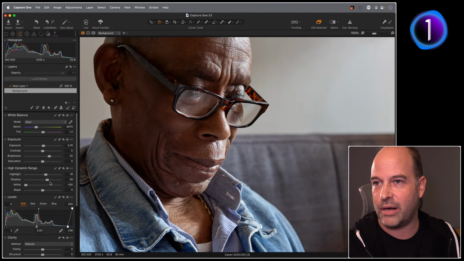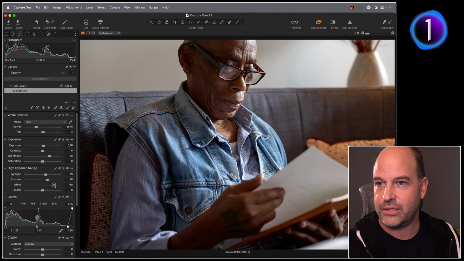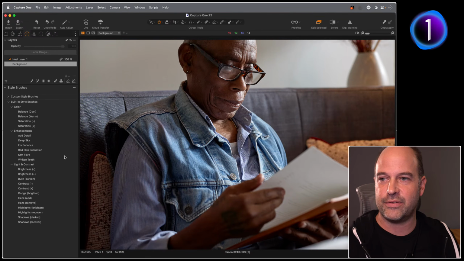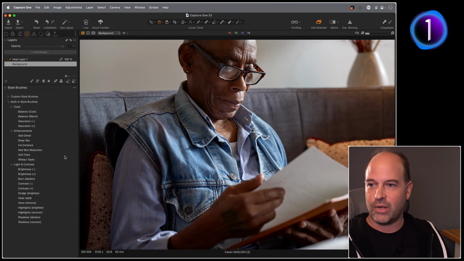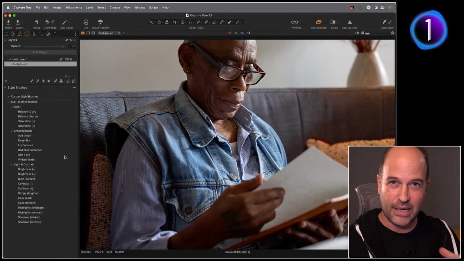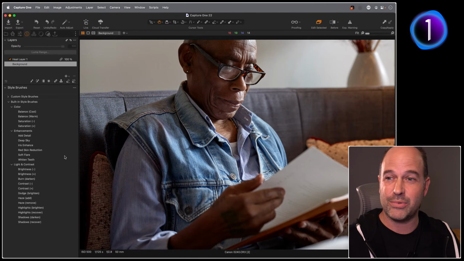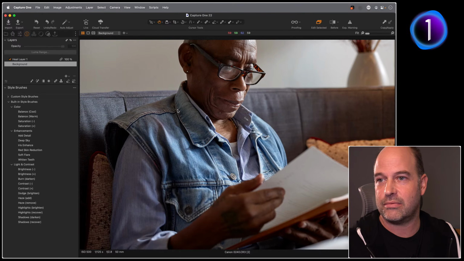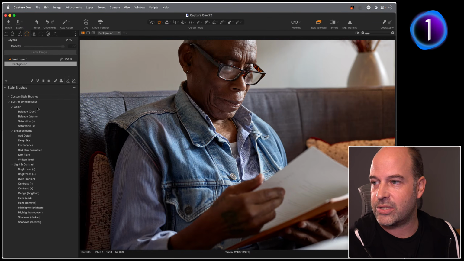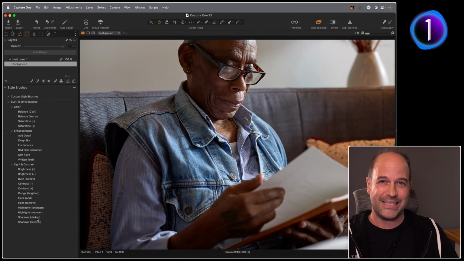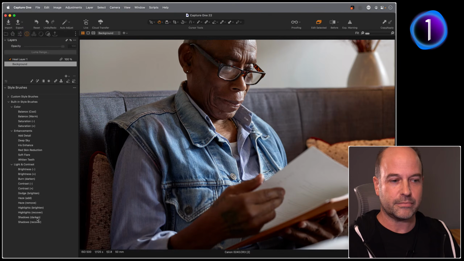Possibly. So even if we pull that right down, there's a small change, but it's still making this brighter spot a little bit darker. So let's roll in the style brushes, because style brushes are really handy on portraits for dodging and burning, controlling highlights, opening up shadows if you don't have the best lighting, or if you didn't have portable lighting to bring with you, or it was candid and you just want to balance up those lights a little bit. So what I can do with our style brushes down here on the left hand side, these are all built-in brushes which have preset adjustments to them.